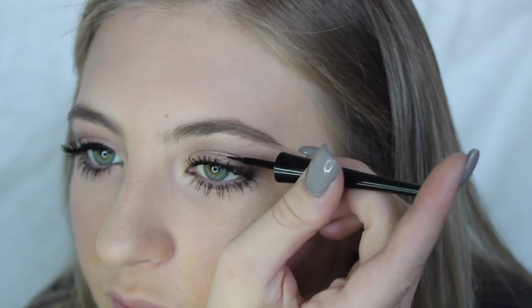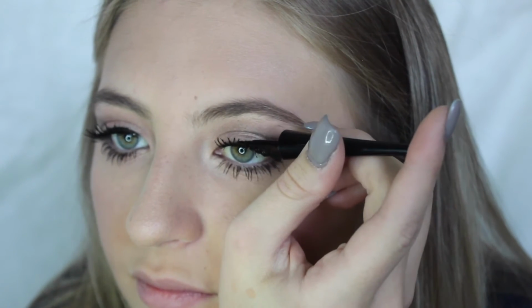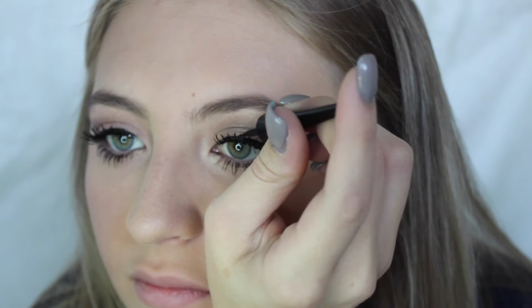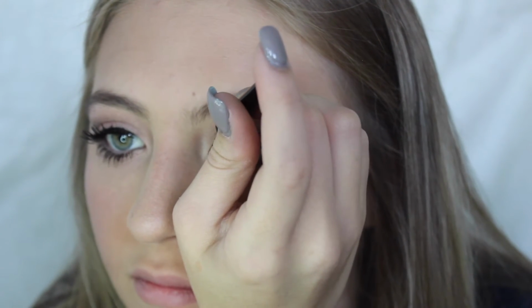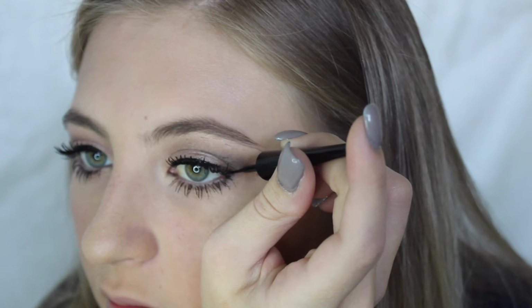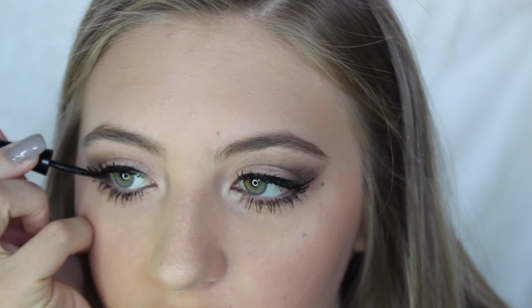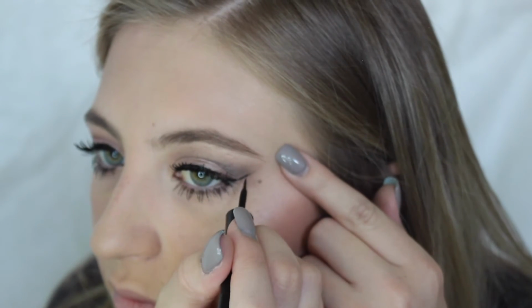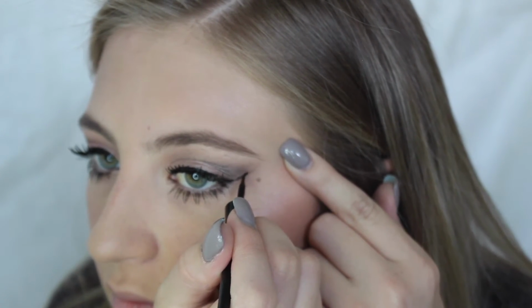So after I'm done with my eyebrows, I start on my eyeliner. I just start by drawing a very thin line on the top of my lid. I do end up doing a wing, and I did do a wing for my prom. And just a few tips about wings is that I start from the outer corner of my eye, and I draw it up from there. I know some people like to draw it out just from the top corner of their eye. This just works best for me.